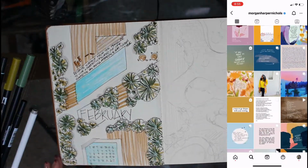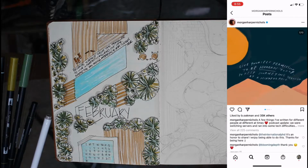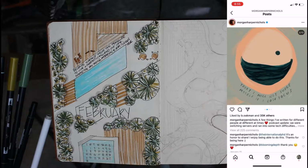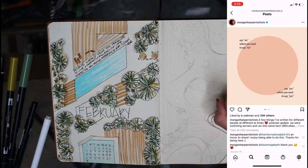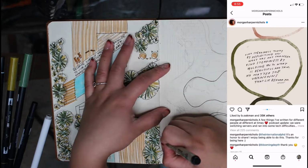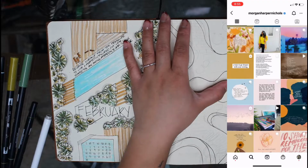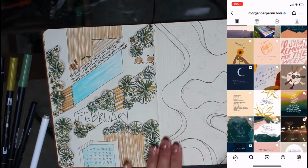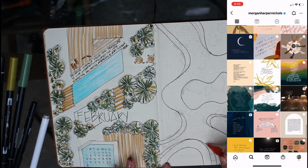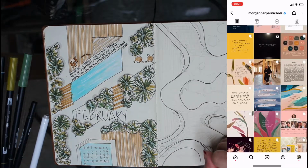It's so good, and it's filled with art and inspiration, and all her quotes and her artwork inspire me so much. And I finished up my cover page with that. Really simple, but I wanted to get a positive quote in there. Every time I do a cover now, I always want a positive quote. It just inspires me to be a little bit more positive. I don't read it every day, but I know it's there.